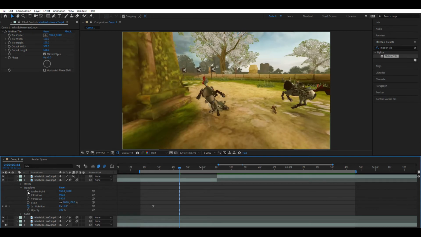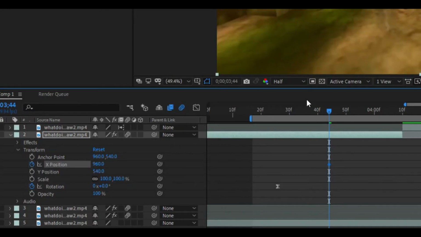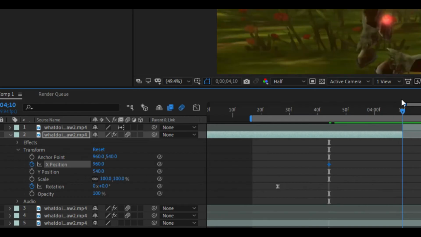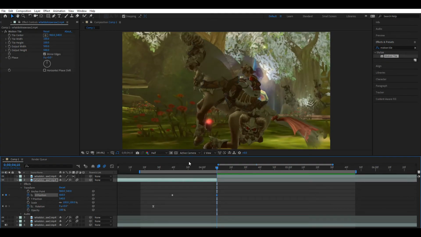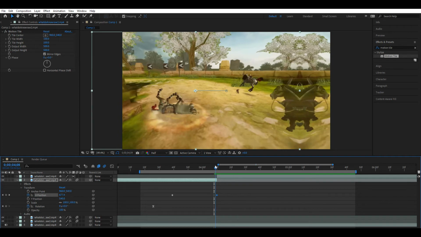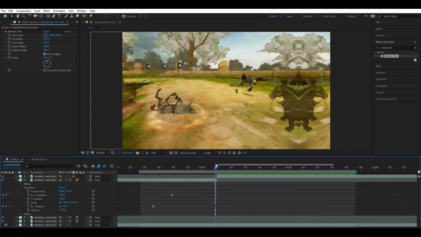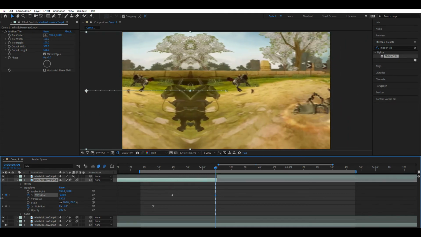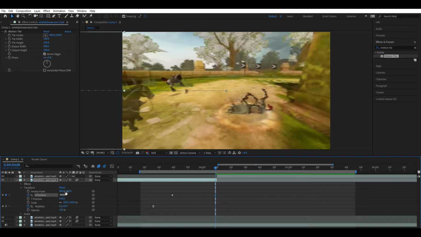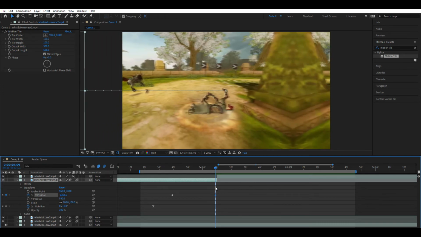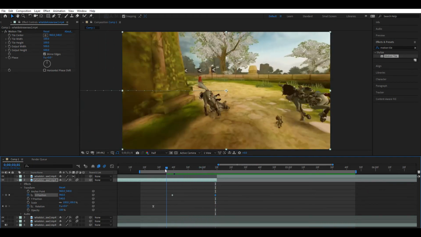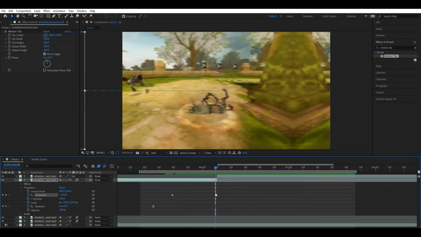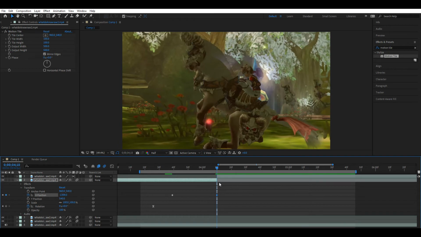So to do it again, just like all of our other transitions, you start by clicking on the little stopwatch, and you're going to drag it over here. Put your keyframe like one before so you don't see the next clip, and you can pull this to decide how far you want it to go. I usually just pull it out so it's like sitting above the next one over, if that makes sense. But yeah, just pull it out quite a bit so it looks like it's moving over fully, and then you can drag the keyframe out again so it's underneath.